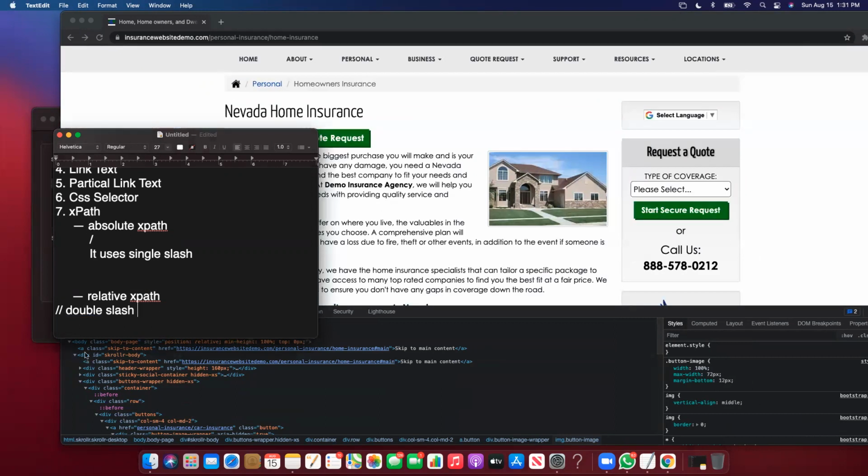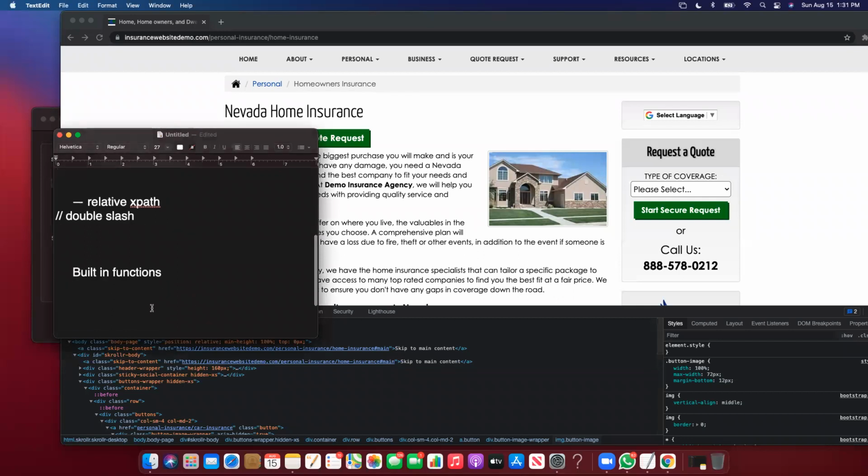You are iterating through the whole DOM to find what you need. So these are the two different ways of creating an XPath. We already showed you how to create an XPath with the relative double slashes. Now the basics of an XPath, the basic structure of an XPath. Let me go into the basics of XPath and how it looks, and we already did that.